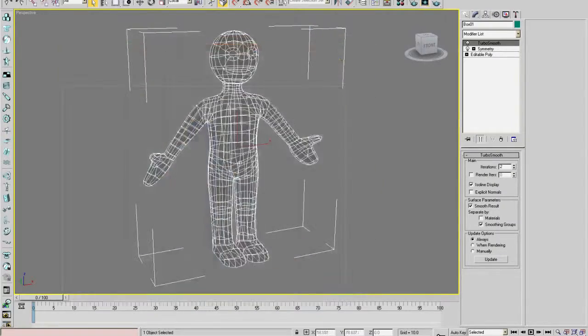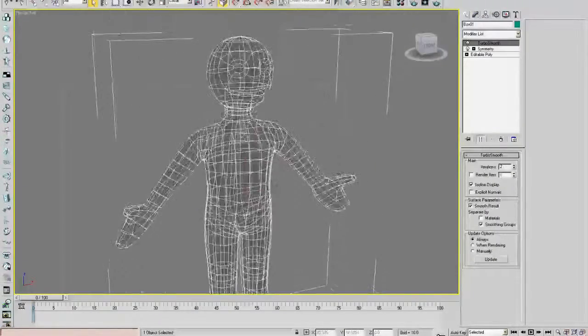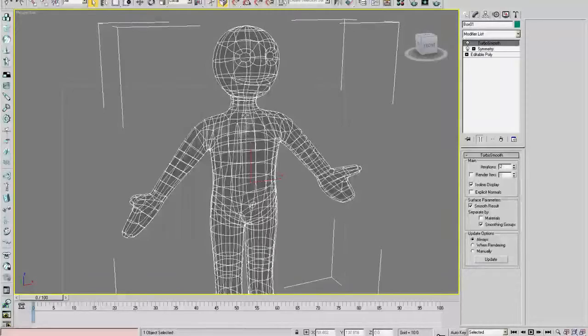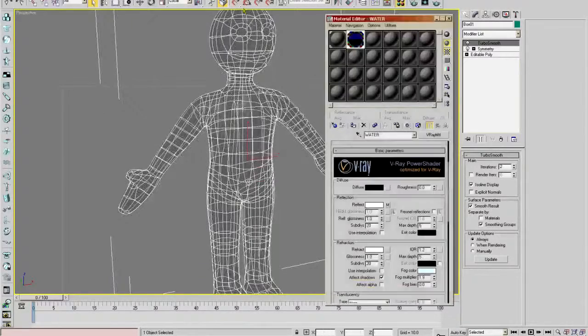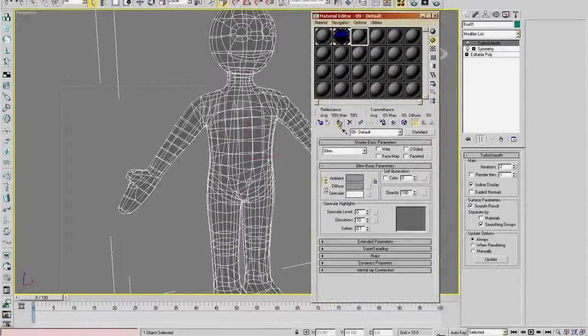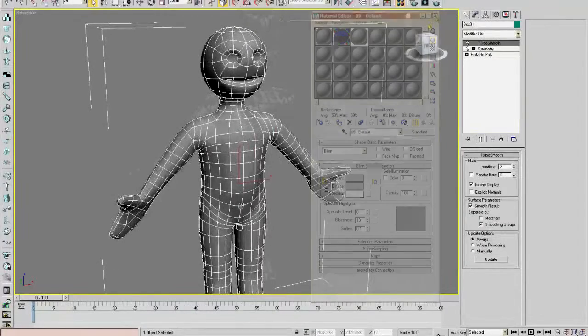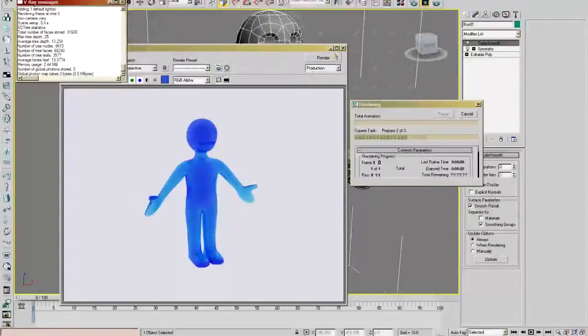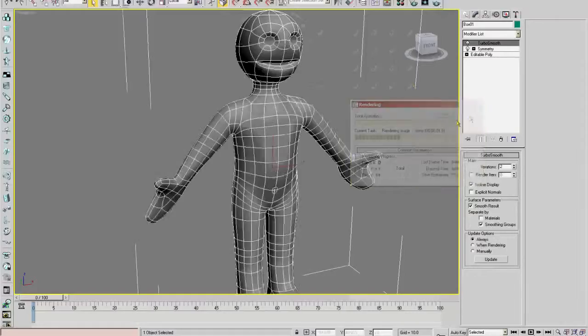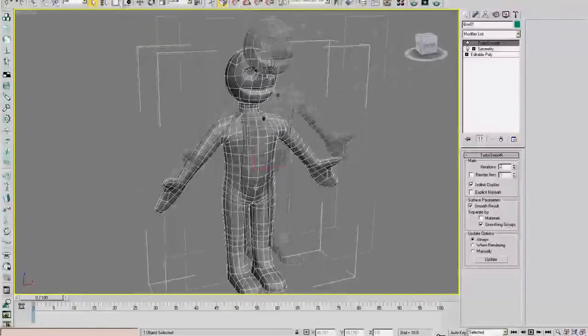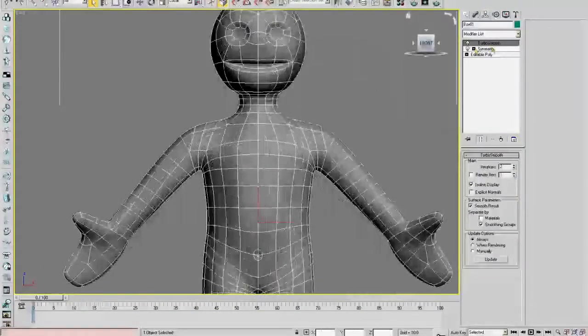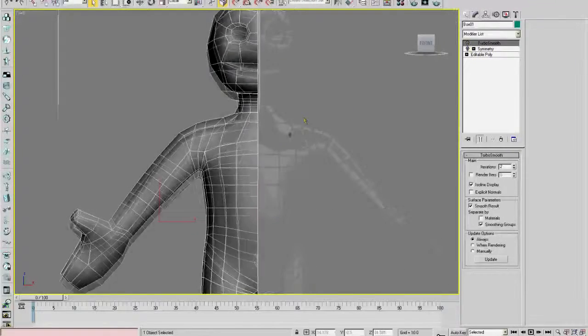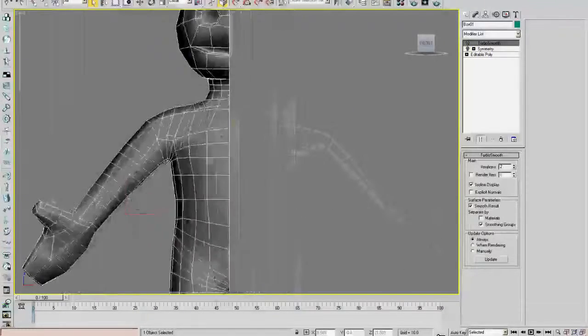I'm just going to unwrap this model that I found on my computer. I modelled this a couple of months ago for a project. So I'm just going to apply a normal texture to him because he's got a V-Ray on him at the minute. Okay, never mind that. You'll see that I've got Turbo Smooth and I've got a Symmetry on him. So if I turn them two off, we've got this.